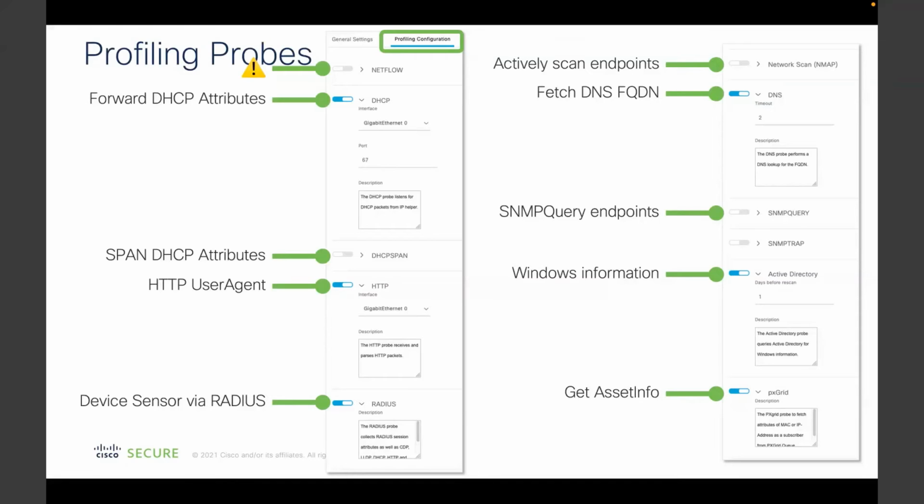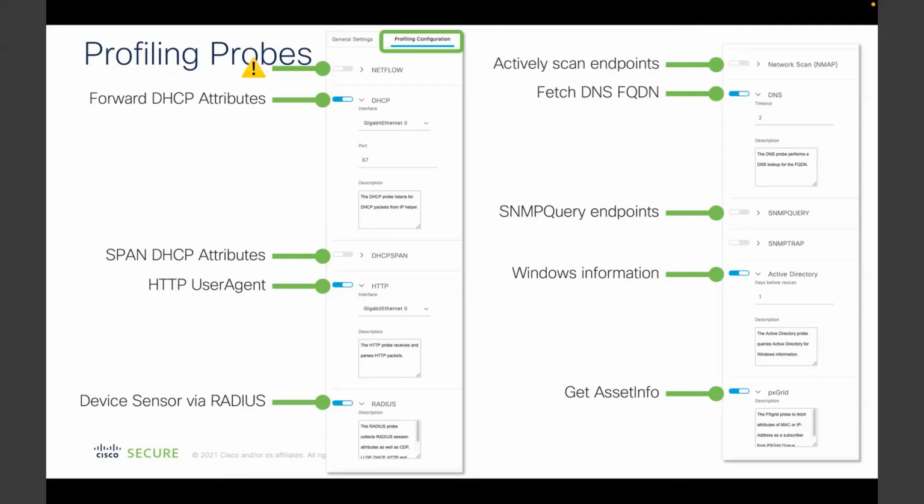The next one in the upper right is an Nmap scan. So notice that it is off by default as well, and that's because actively scanning some endpoints can trigger some problems for them. So we let you do it on your own. We're not going to just start scanning your entire network with Nmap by default. That's up to you. So just be aware when you do that. Do it with caution. Then DNS will basically give us FQDN information for the endpoints. If you want to do an SNMP query, you can do that. Be aware that, again, actively querying endpoints can cause problems for some of them. So use that one at your own discretion.